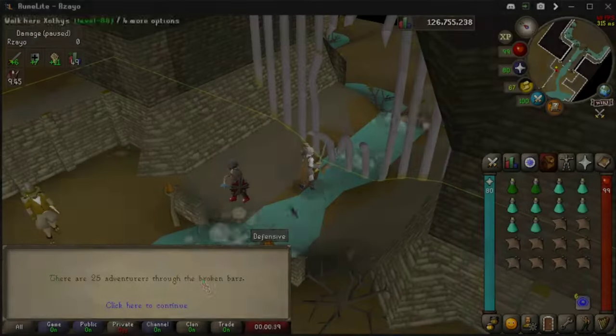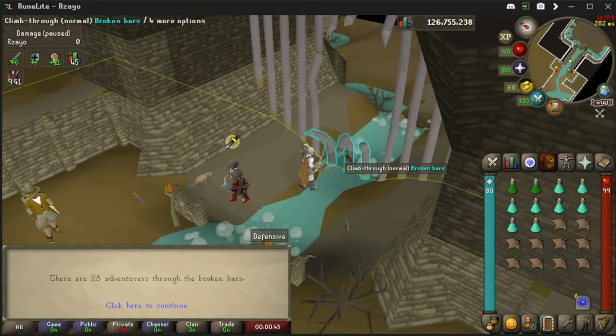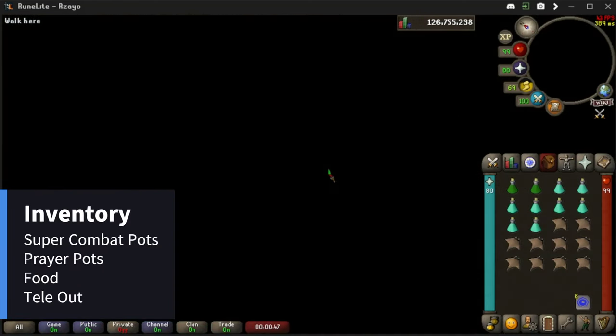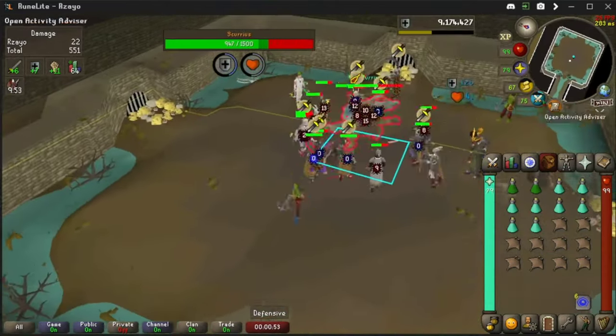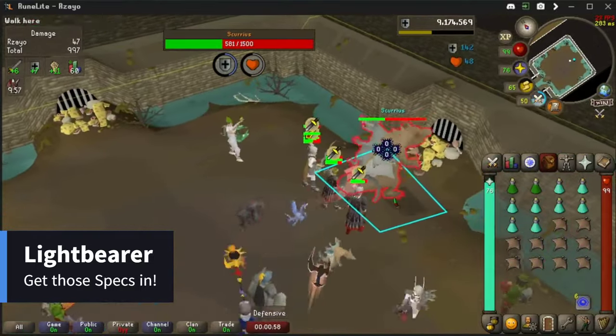We'll have a peek. Oh, 25 people, let's go. I think I've done about 15 kills, so yeah, let's go. Oh shit, let's go. Look at all of them. Get them. Get those specs off. That's how I got my light bearer. You can pretty much get off one spec in these mass worlds.